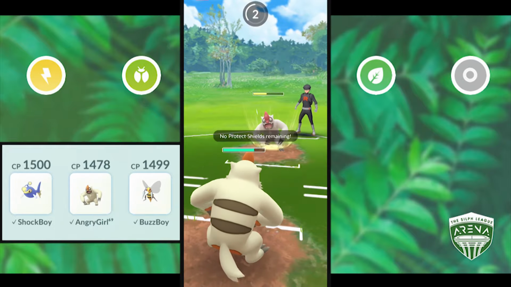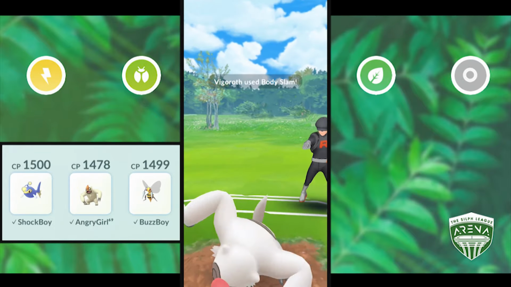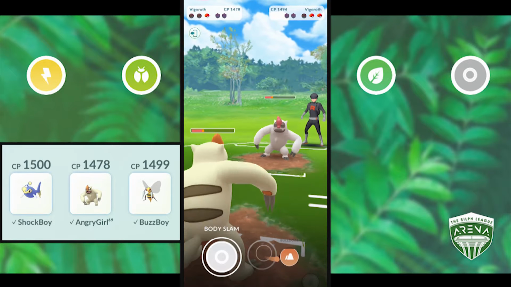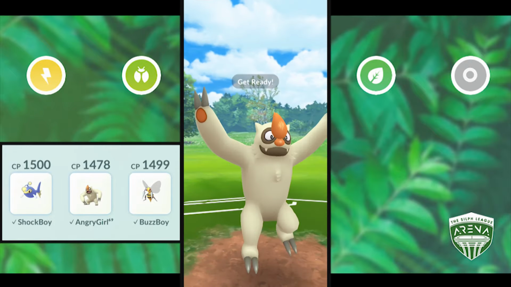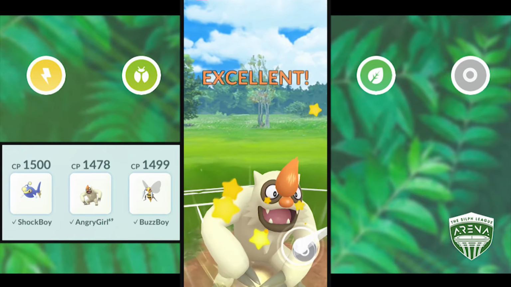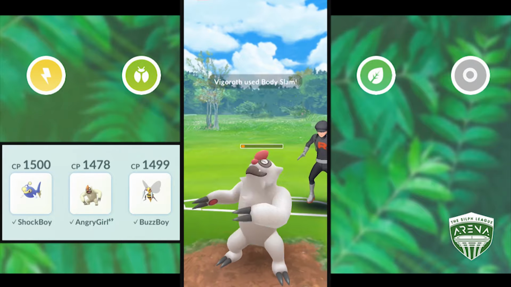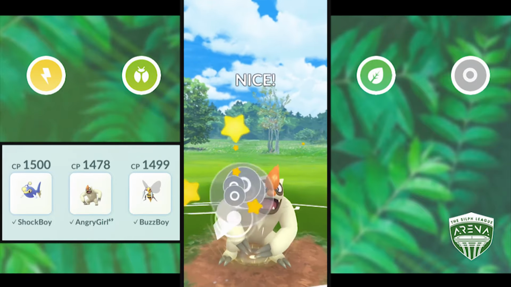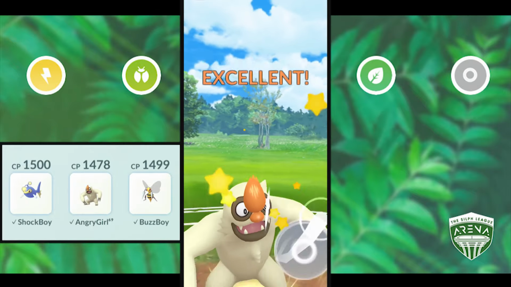energy when I bring in my own Vigoroth, which I didn't have a choice to bring in. It was my last Pokemon, so having them start out at even energy allows me to take some time here and build up 2 body slams. So now I have 2 body slams. I'm going to body slam his Vigoroth to death, and then I immediately have another body slam ready to go going into his Fortress.